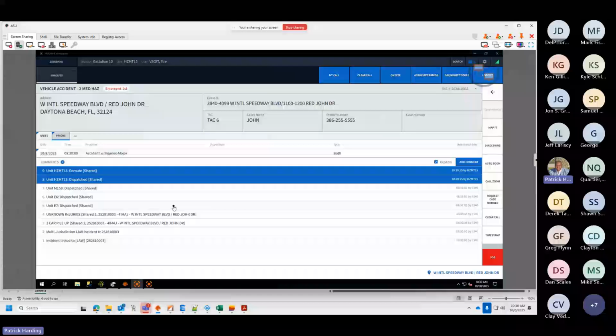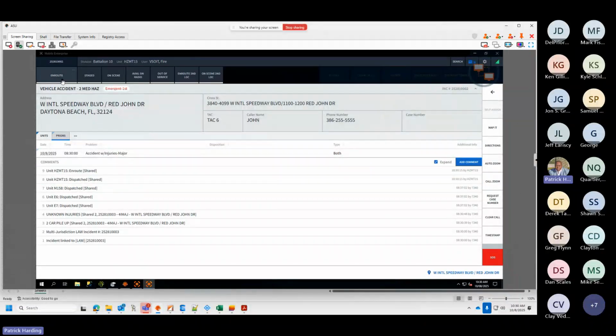That's like the backup button, if you will, backing up a unit. You can do that for any call where there's a unit already assigned to it and you just want to assign yourself. So for all of our battalions and people of that nature, who just want to assign themselves to a call. And again, it takes you through the same thought process, right? You're en route now, so you can go and see available, out of service.